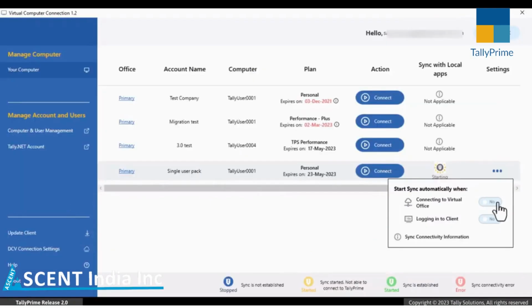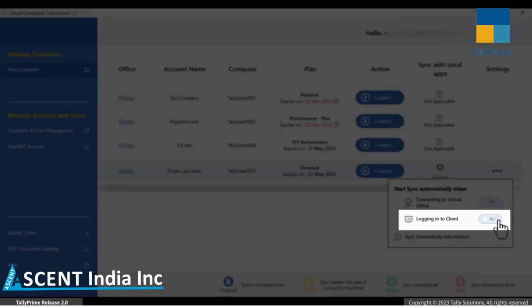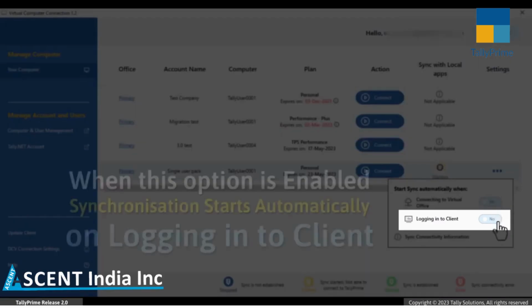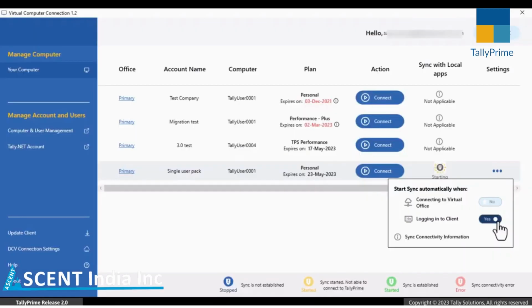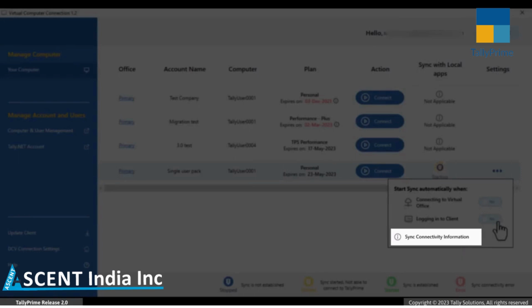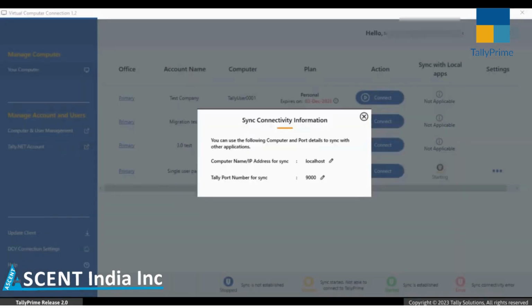To sync when you log into your virtual computer connection client, set the option Logging into Client to Yes. Whenever you log into the client, the sync will start automatically. You can click on Sync Connectivity Information to get detailed information about the sync connection setup and status.